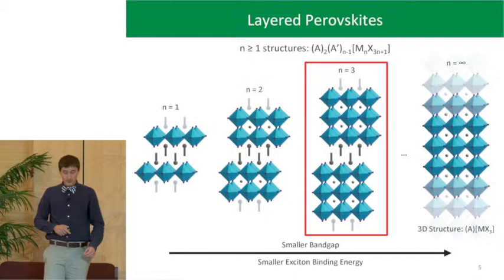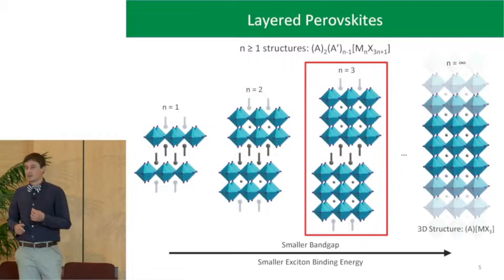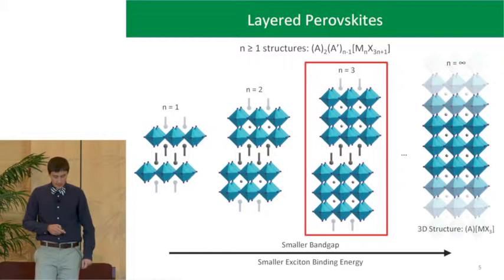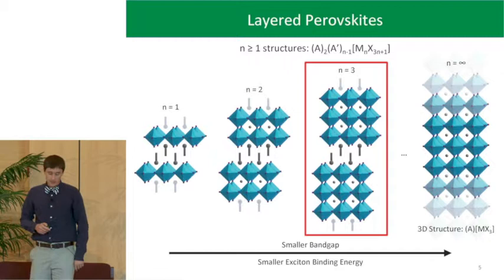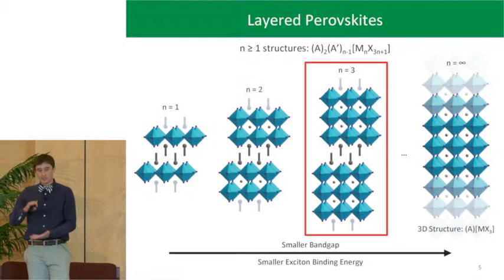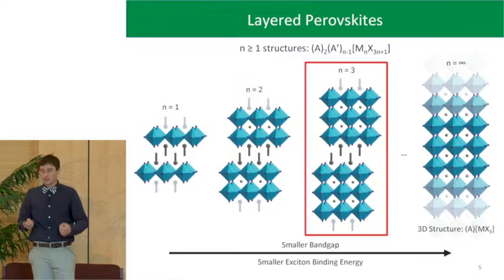So these materials, the layered materials, are really nice because you're adding in this organic molecule. And you can imagine adding any functionality you wanted into that material just by using organic chemistry to put anything that fits inside of the structure. So the layered perovskites also tend to have different properties. For example, something very important to solar cells are the band gap and the exciton binding energy of these materials. As you go to smaller n values, you're reducing the dimensionality and therefore reducing the size of that box, and you're increasing the band gap of the material. Also, the exciton binding energy increases.